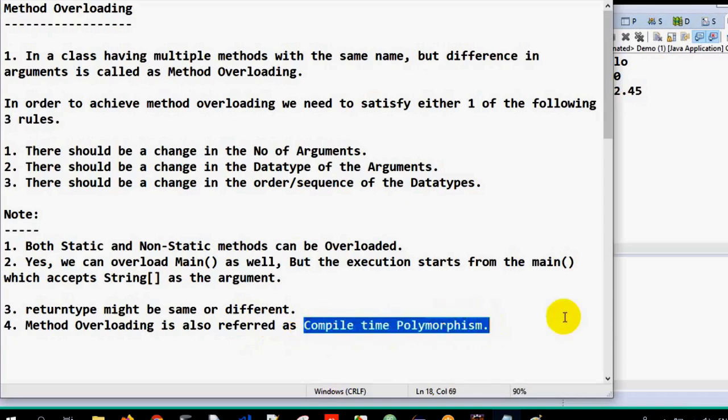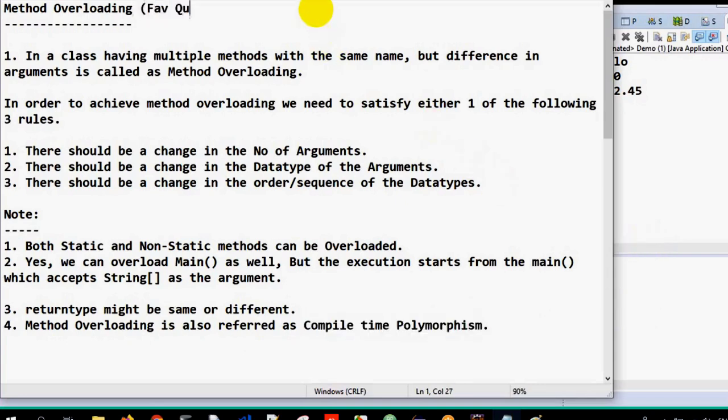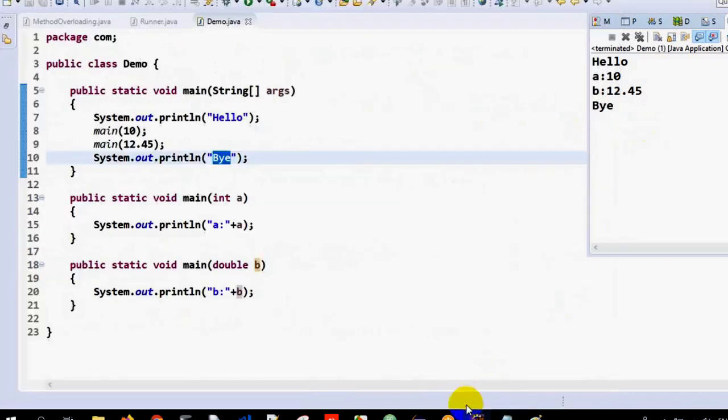So this is all about the method overloading concept. Whatever is on the screen, if you study that, it's more than sufficient. And this is one of the favorite questions for interviews. What is method overloading is a favorite question for all interviewers. Even if I am taking an interview, I definitely ask this question. It catches the eye. So make sure you are strong enough in this concept. Clear? Perfect. I hope you all got clarity about method overloading. Perfect, guys.